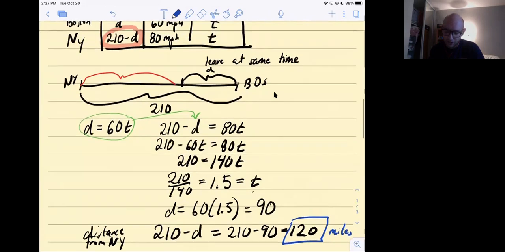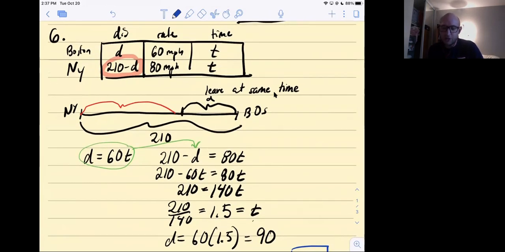Okay, now I want to share with you guys, there is another way to solve this. And it's quite nice to think about. It's using that relative speed idea. Remember last time I told you that if you have two trains, one at 60 miles per hour and one at 80, from the perspective of the first train, let's say the one in New York, imagine that that one doesn't leave the station, just staying there. How fast does it look like the other train is coming at it? If it's actually going 60 and the other one's coming at it at 80, how fast does it look like they're coming together?